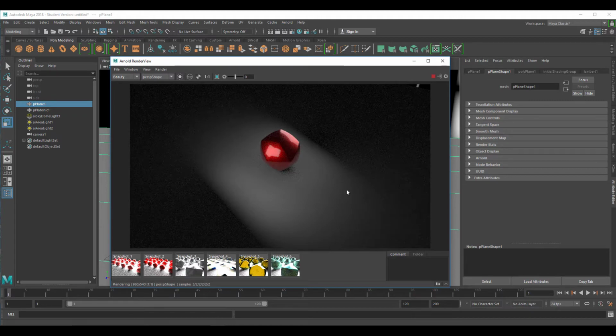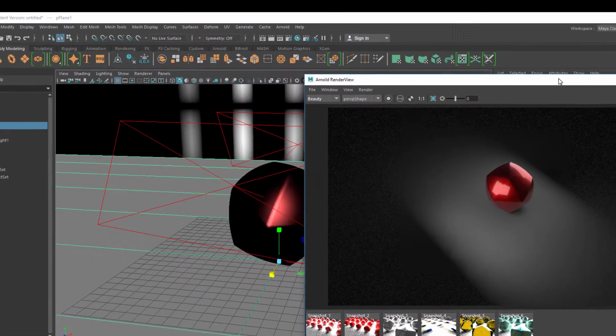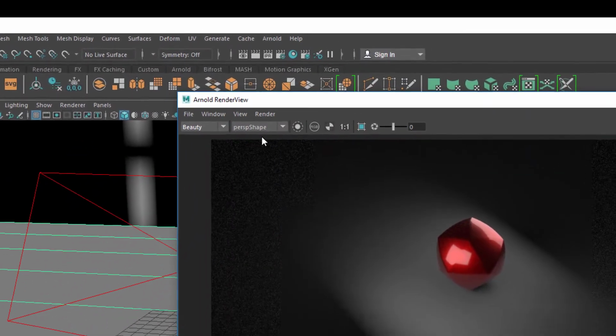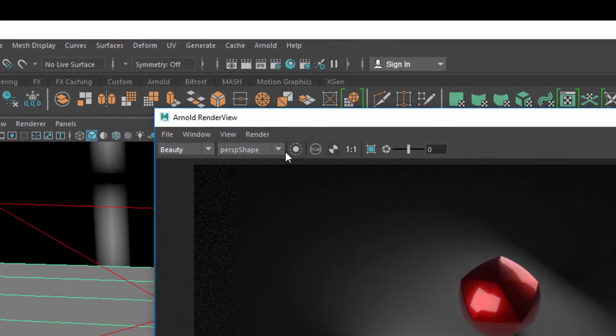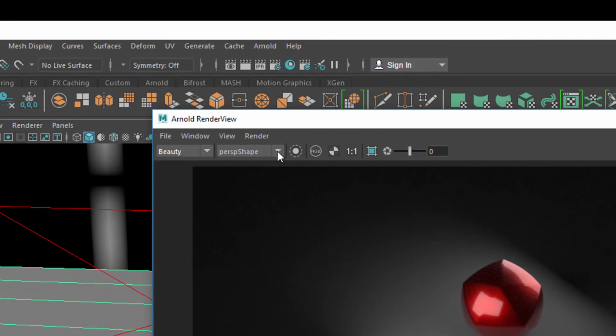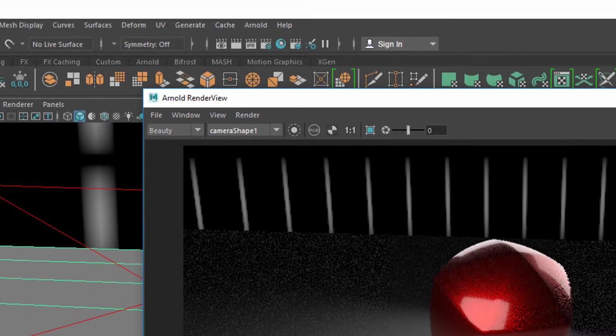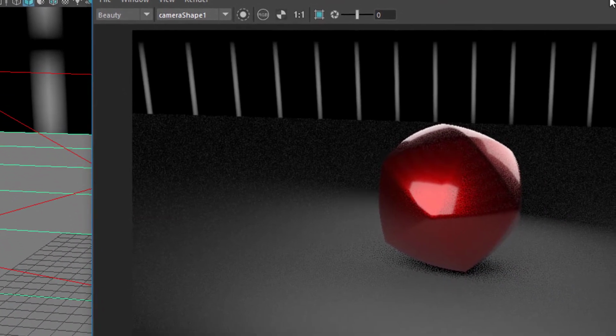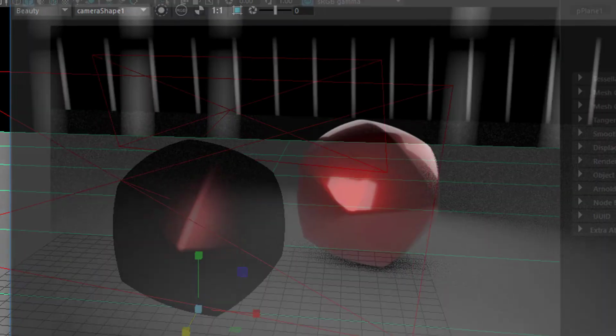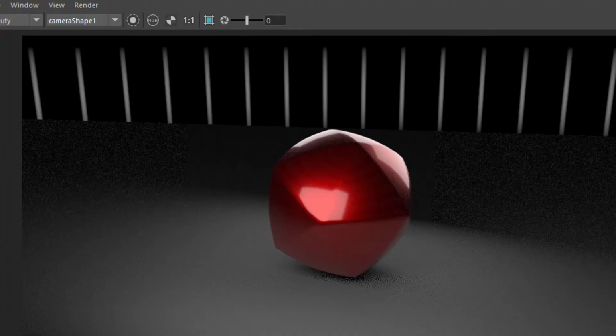This is what the render looks like now. Why is that? It looks totally different from this one. And the reason is because we're still rendering the perspective shape, the general modeling window which we started off with. If we use this flip menu, we go to camera shape, and this is what the camera sees. This is actually this view here. Very good. Do we like it? We kind of like it.